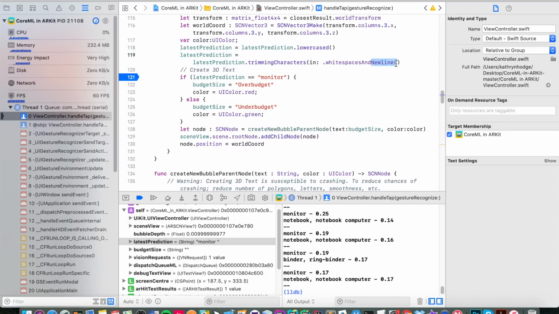Okay, so we'll copy this, just like we copy everybody's code. Like, we never do what we're doing, we don't. So in this case, our string is actually latest prediction. And there we go, this would be good. And we shouldn't have any new lines. A new line would be like how these are on new lines here. And it's not just the space we're trimming out, but this idea of going on a new line. You never know, maybe there's some of that in there.